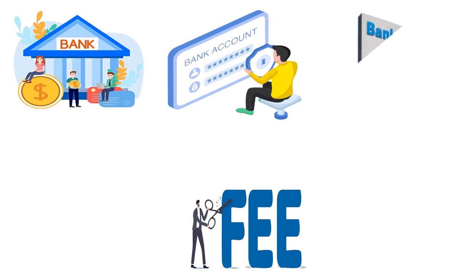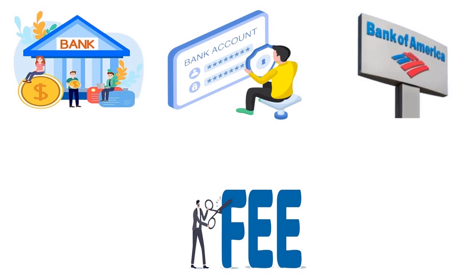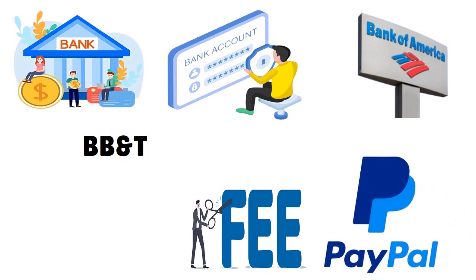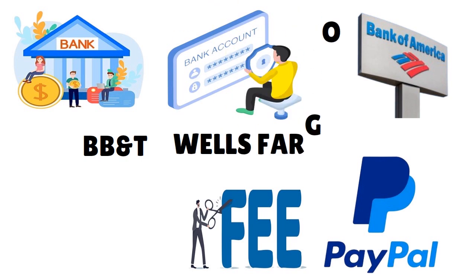So you have Bank of America, you have BNY Mellon, so Bank of New York Mellon. You also have BB&T. Now BB&T and SunTrust are now part of Truist. So Truist actually is a great player, and they are eligible for instant transfer through PayPal. You have Citibank, JP Morgan Chase, KeyBank, PNC, Wells Fargo. So basically the top 10 US banks are a part of it. Okay, that's kind of cool.